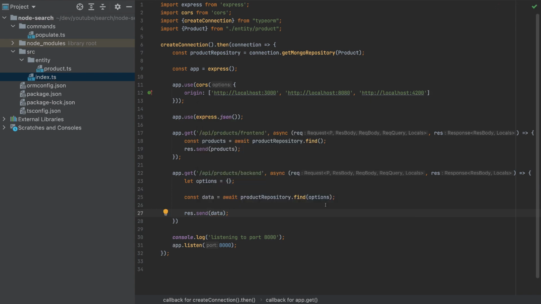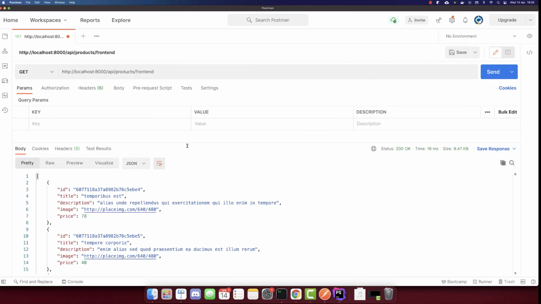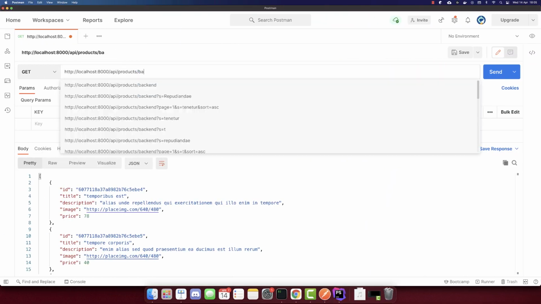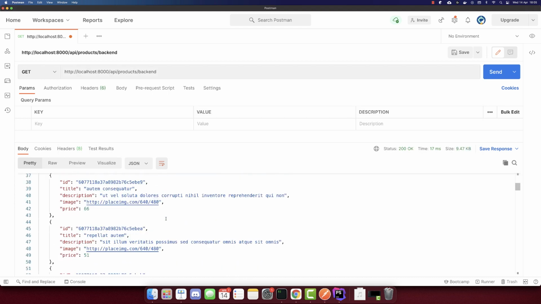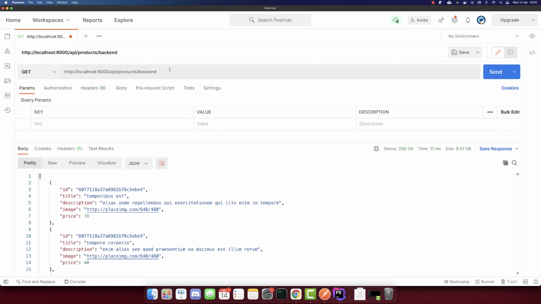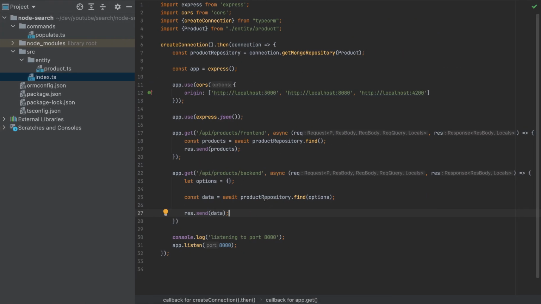So now we haven't done anything. So if we send the request to the backend, we'll probably get the same result. But now we want to send some parameters to the backend, like for example the search value.